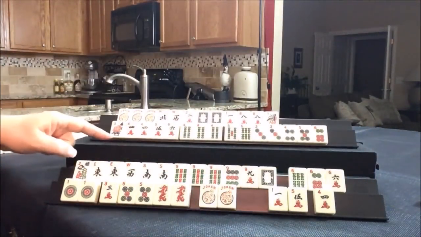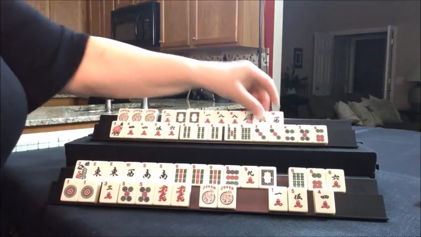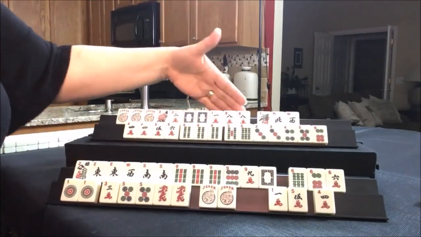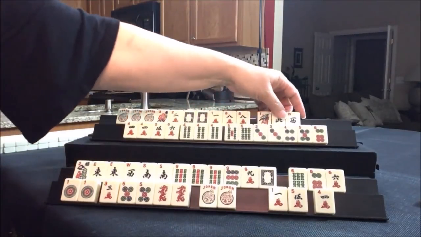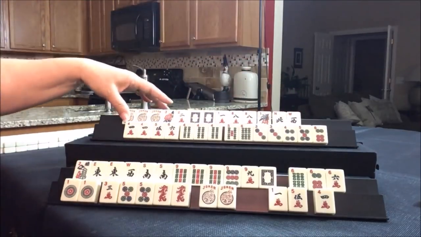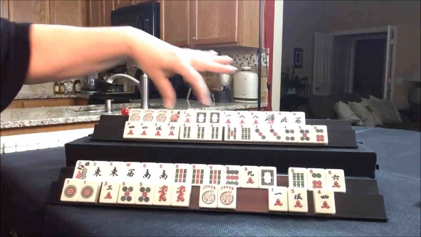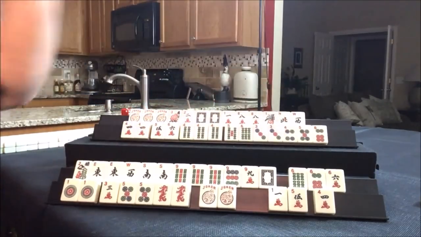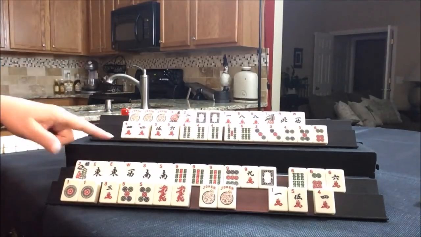Four bam. Okay, now up here, we have to make a choice. Okay, so up here, we're either playing a year hand. Well, we are playing a year hand. Whether or not we use news, that's the kicker. Are we going to use news or not? Down here, we do have a pair of fours, a pung of fours, a four. We have all the fours.